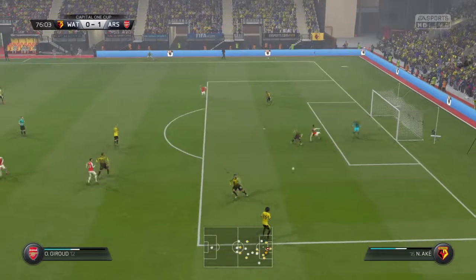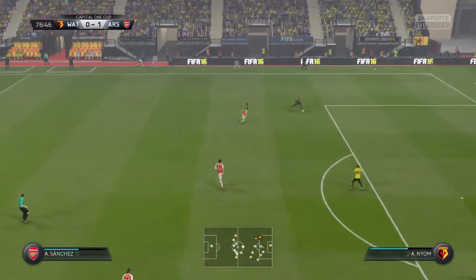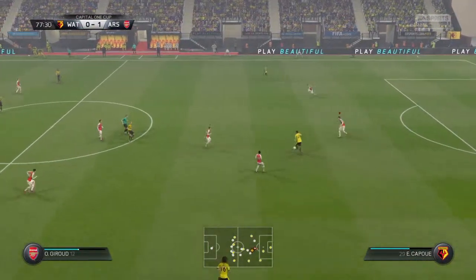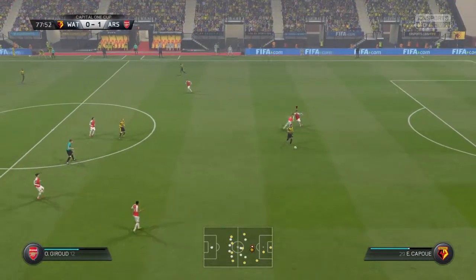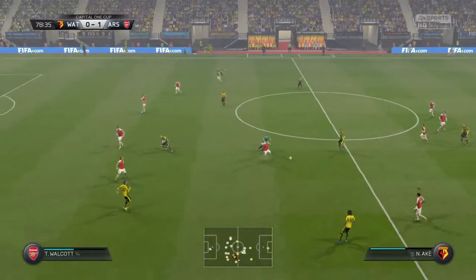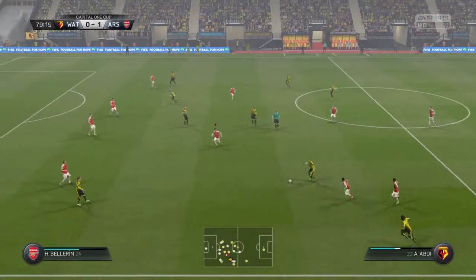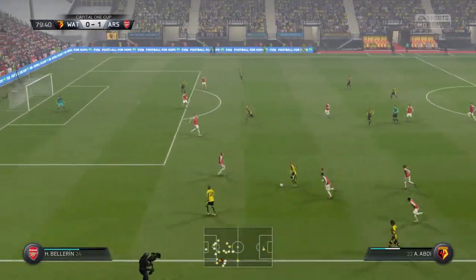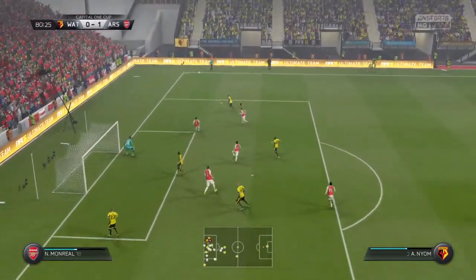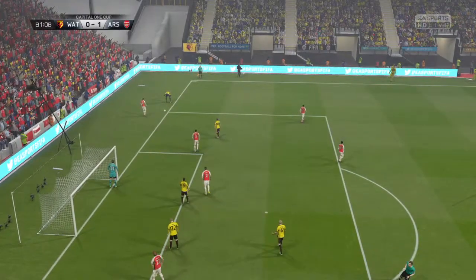Like to see a team playing the ball forward to open up the opposition, but the defending was good there by the opponent. Neil. Almen Abdi. Substitution now for the home team. Very impressive, the support for this team. If only the team could be quite so impressive themselves. Yeah, they're doing their bit, the supporters, they really are. So, just wonder whether it can transfer onto those players down on the pitch.